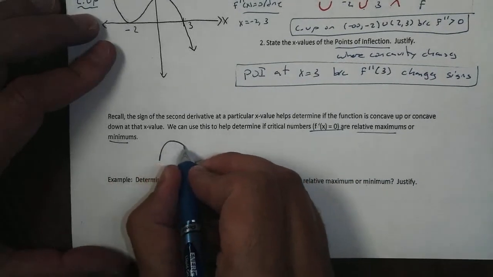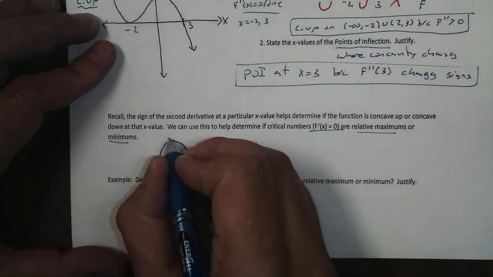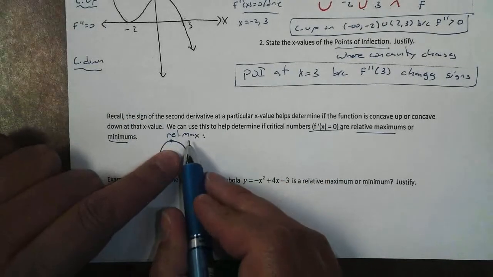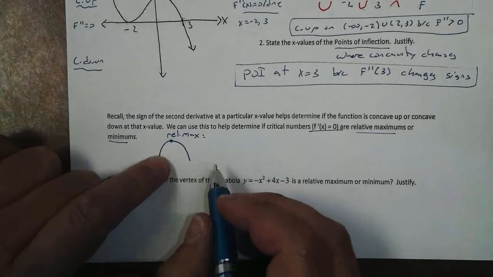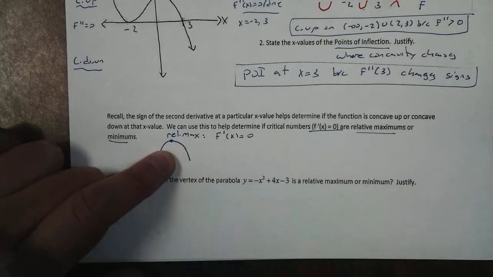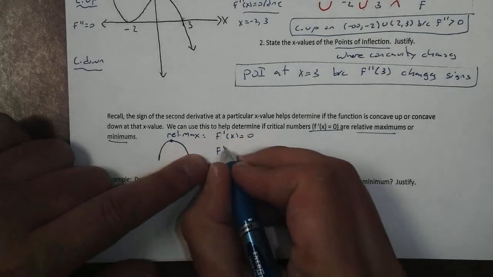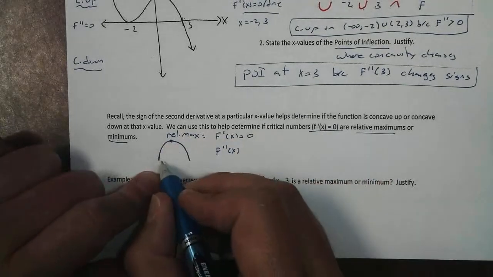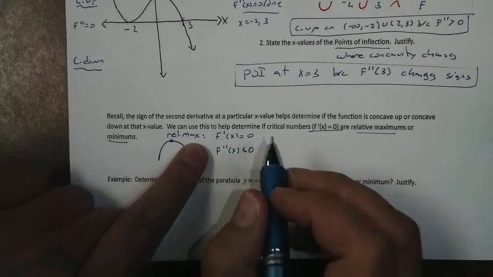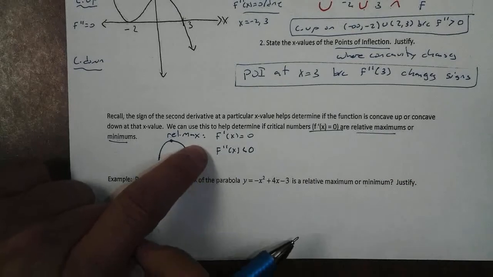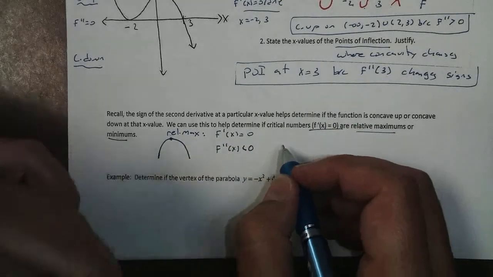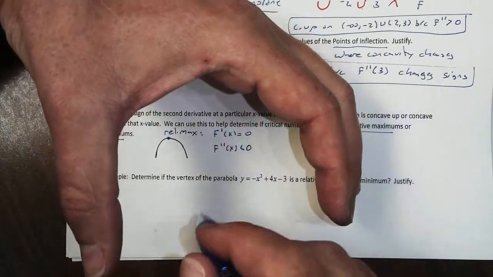Let's imagine we have a function opening down like this. Here we have a relative maximum. Well, at the relative maximum, let's talk about the derivatives. I know at the very top here, the derivative is 0. Well, what can we say about the second derivative? Well, because it's concave down, the second derivative is less than 0. So one way we can define a relative maximum is if we have a critical number and it's opening down. That's basically it right there. It's opening down. So we have a critical number.